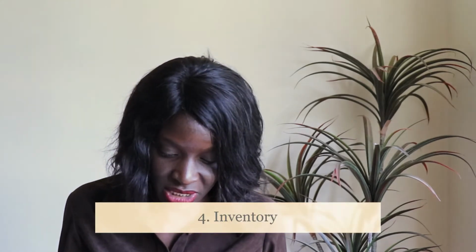The number 4 thing that you're going to need to register your shop on the Etsy platform is inventory and pricing, which I've already mentioned. So under inventory and pricing, you're going to make a decision whether the price you're charging on your listing for your product includes shipping or is exclusive of shipping. If you choose to include shipping, then you're going to put one fixed price for your item and make sure that it ideally and wholly covers the cost of shipping the product to your end customer.